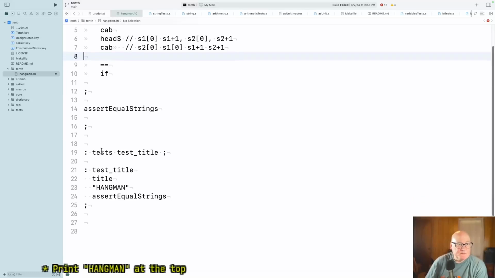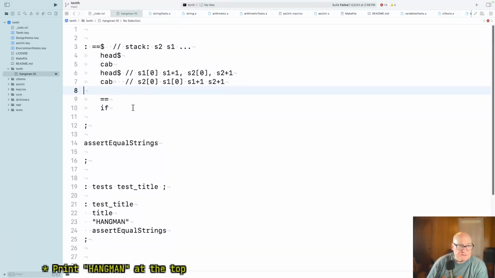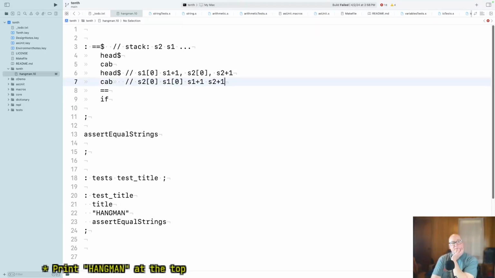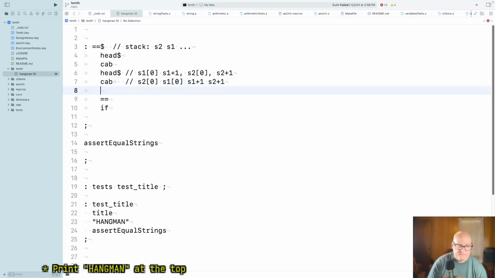I don't know. Maybe I'd be better off writing it in pseudocode first. But if those characters are equal, okay. Well, let me dupe the character. Well, no, then I can't do the dupe cab. Gives me S2 sub 0, S2 sub 0, S1.